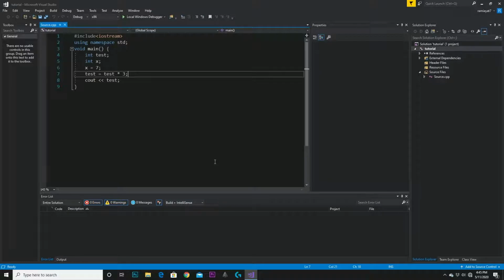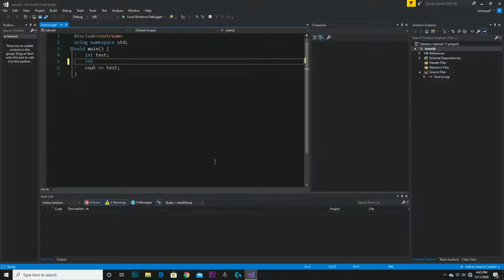So what are if statements? You can imagine them as the conditions in Age of Mythology. So if a certain condition is satisfied, you can execute a bunch of code. If it isn't satisfied, you execute another bunch of code. So let's try to make a program to illustrate this.